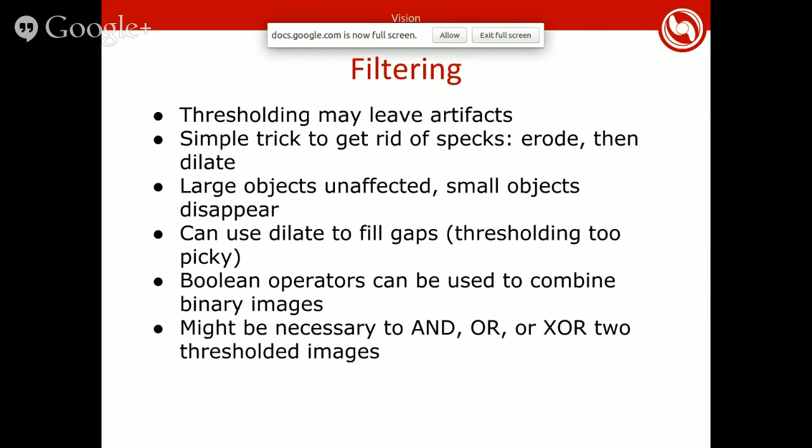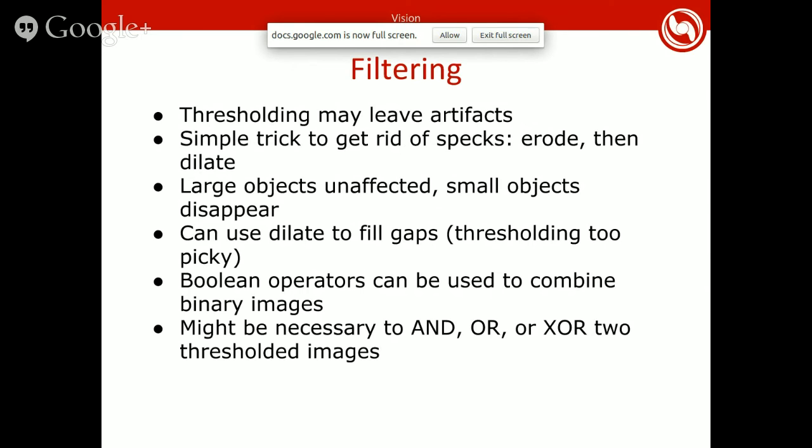So if you do this on an image, large binary blobs of white pixels will be unaffected, because you're going to make them smaller and then make them bigger. So the end result should be the same. But small objects can disappear, right? If you have a small enough object that's eroded away, when you dilate it, there's nothing to dilate, so it just doesn't come back. So that's a nice way to get rid of artifacts that aren't what you're looking for. Dilate can also be used on its own. If your thresholding is too picky, you can use it to fill in gaps in the binary blob. That's just something you can add in by inspection if you notice thresholding is not working.